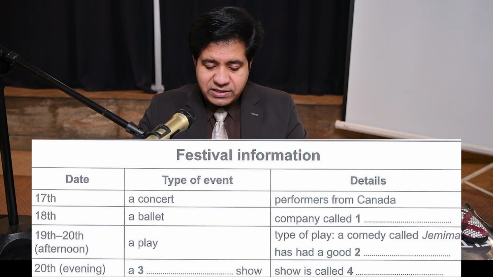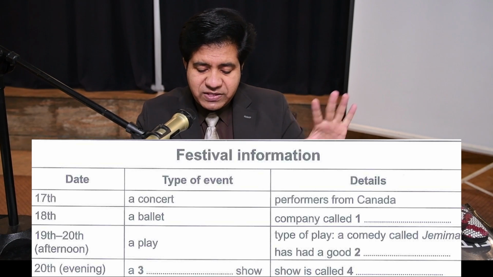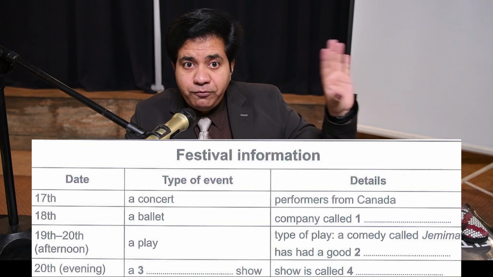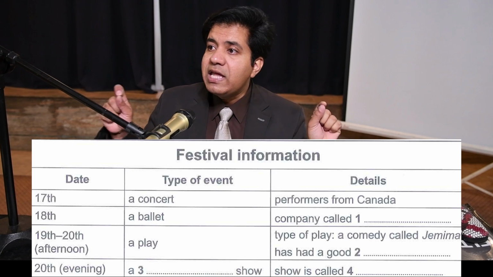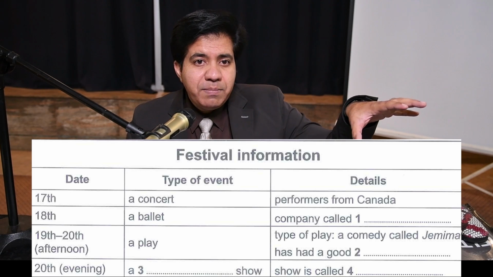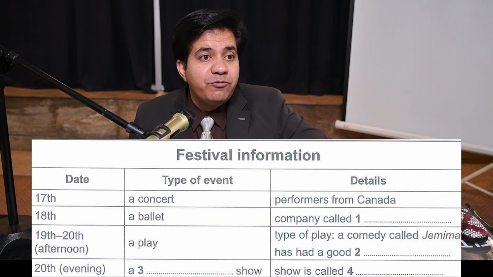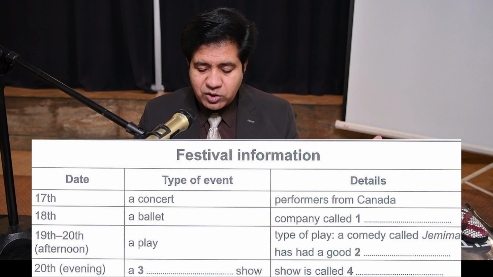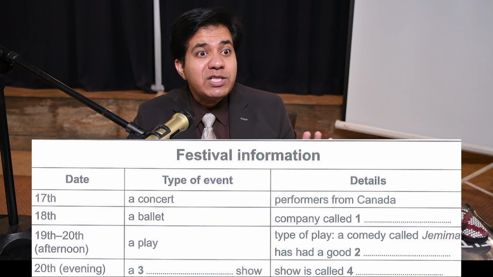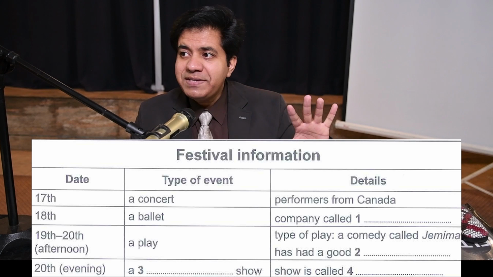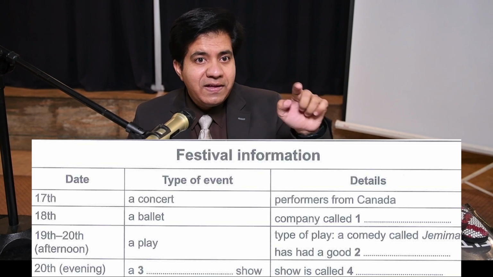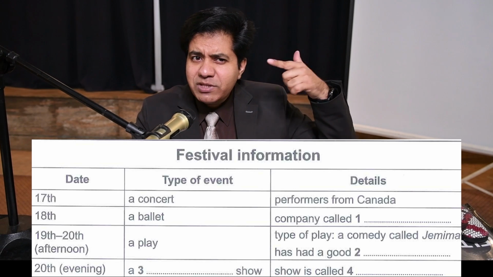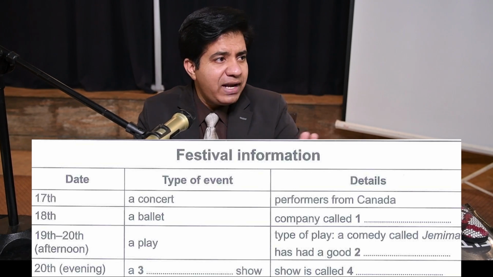Now next they say date, and the first thing is already filled. There is no question. The audio will be played, it will come and go, but you will not focus on that. Yes, one thing: given information should be tracked, because given information will take you to missing information. So you will track when they speak in the audio, date is 17th, type of event is concert, performers from Canada, and this will give you some confidence also. For example, when in the audio they say 17th and you say, oh yes, 17th is written here. When they say a concert, this will give you confidence that I have started well and I'm going on well.